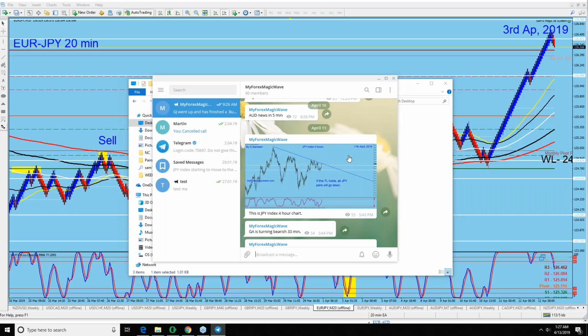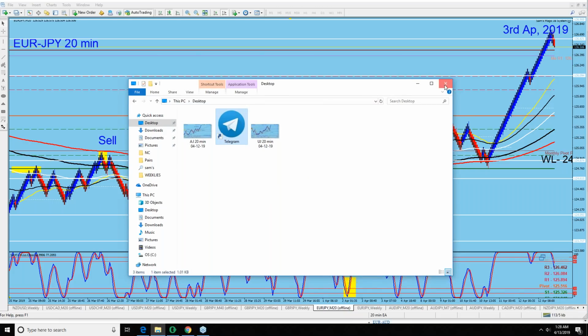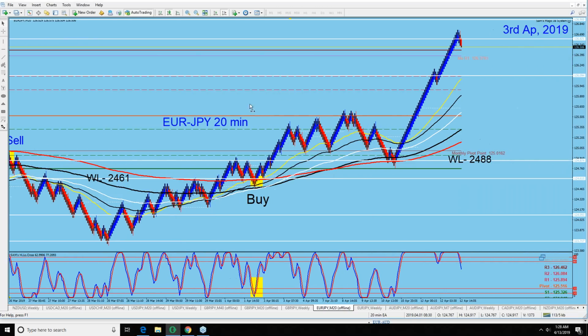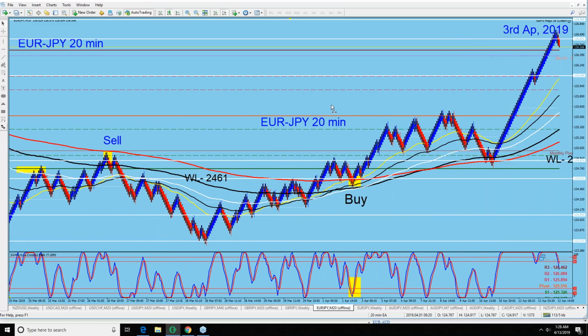I didn't take pound or euro. Euro yen I simply missed, but pound yen I wasn't feeling comfortable with because of the weakness of the pound. So when it went all the way up, I said, okay, now I'm going to go short there. And luckily, I still have like 30, 40, 50 pips, something like that, from there. So this Telegram channel is a big help for my subscribers, right? Just keep an eye on there.